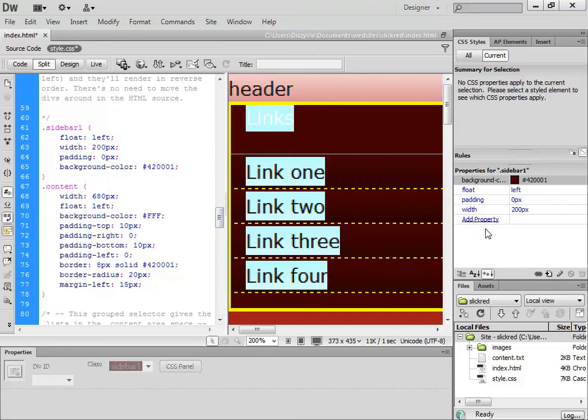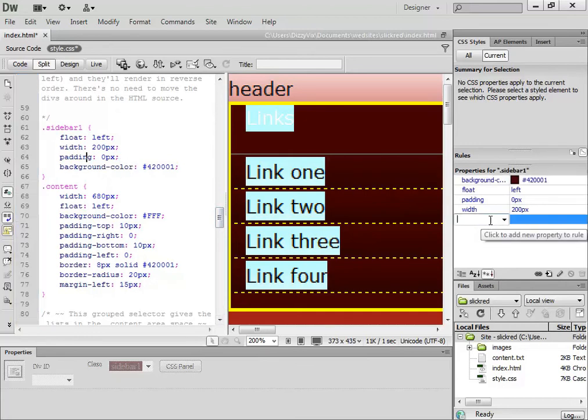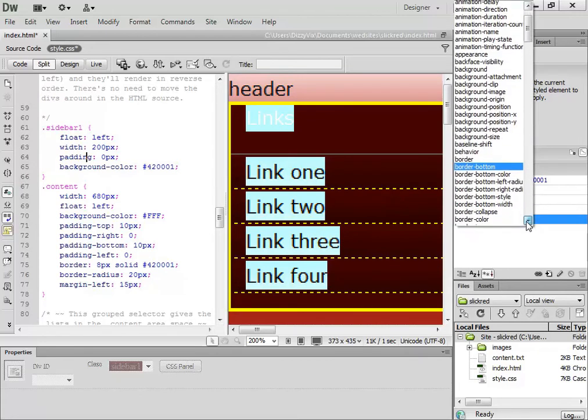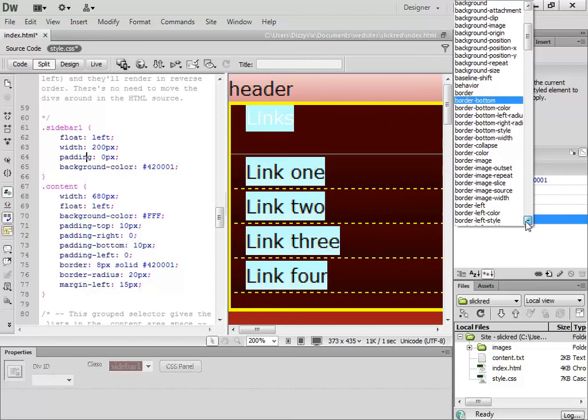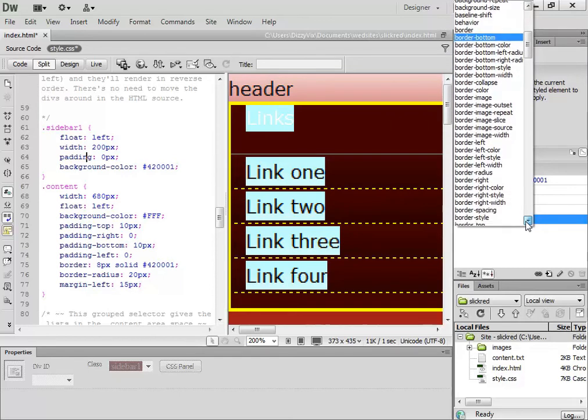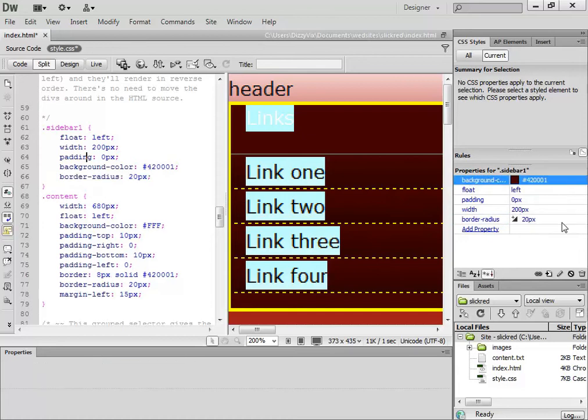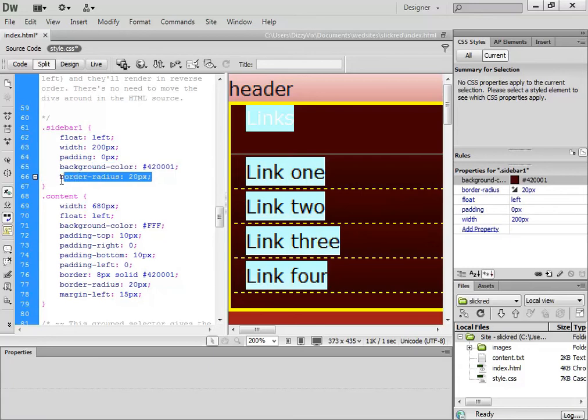You can either type it in manually, or you can have the property here. Border radius. And then we set it to 20 px. Or you type it in manually, just like you see here. Border-radius colon, 20 px semicolon, which is the dot with a comma underneath.